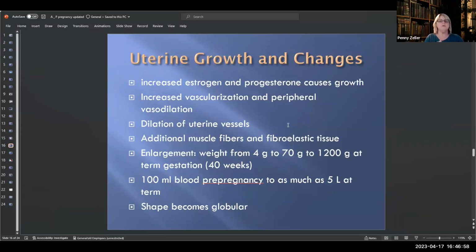So estrogen and progesterone then. Remember, estrogen is your growth hormone. Progesterone supports the pregnancy, but they have other things that they do. But those are the two primary functions of these hormones that are continuing to increase, and the level goes up as a pregnancy progresses. So more blood vessels, especially in the uterus. Increased capacity of blood vessels. In other words, the arteries and the veins can actually hold more blood during pregnancy because we need that blood flow for the uterus. So they vasodilate. That's why if you've got a lot of blood pooling in the periphery, you tend to be more lightheaded. A lot more congestion in certain areas.